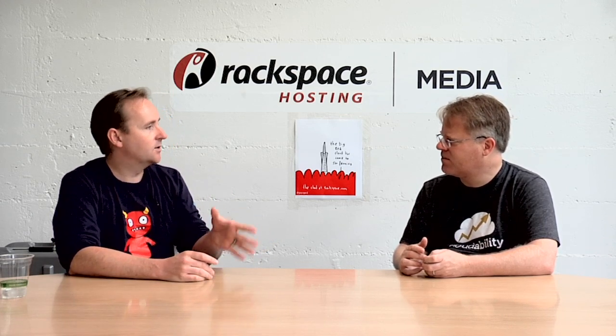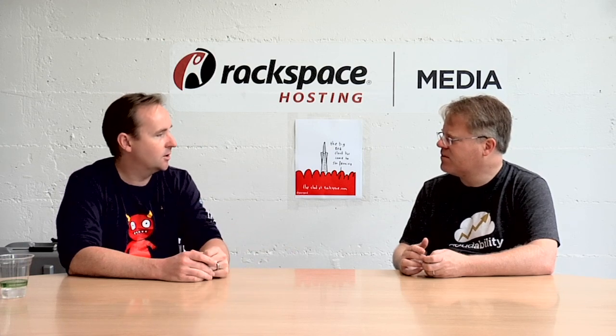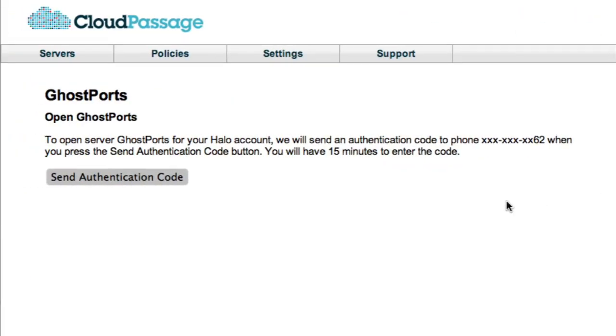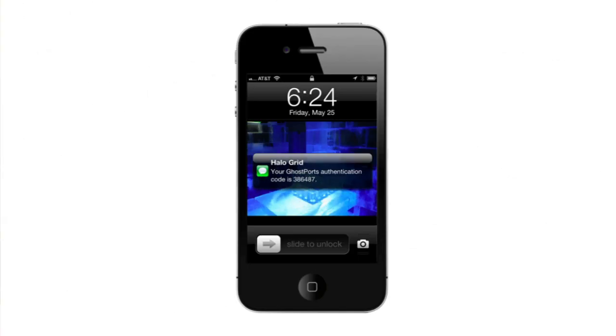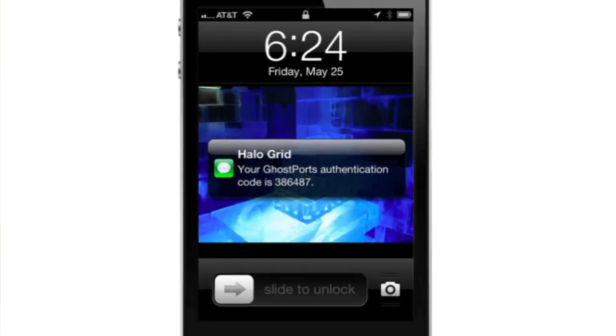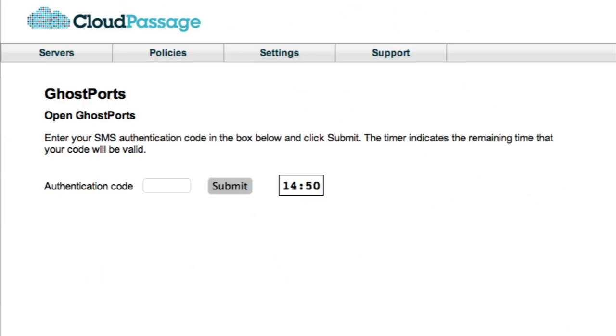So what we do, and what any good data center would do, like you guys do with your secure IDs, is we lock off those ports. And then, just like the Google two-factor, that's a good example, where you log in to our portal with your password, we send you a code to your phone, then you type that in, and then you can authenticate to SSH, or if you're going to do a SQL query or any of those things. And we do all that with no extra infrastructure. So it's really, really easy to lock down your servers that are running in the cloud.